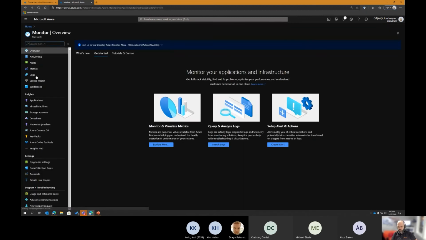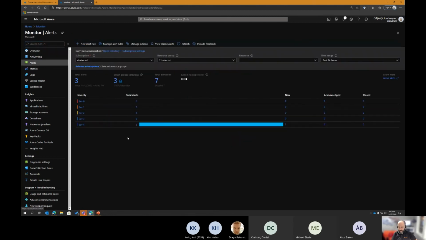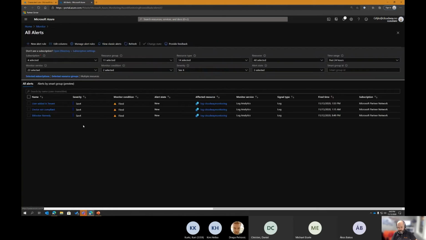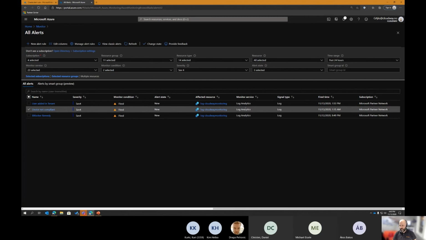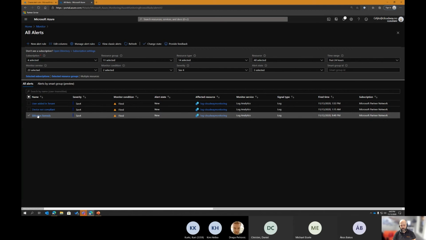So this is not directly MEM related. So I'm going to go back here. And let's look at this one. So this is alerts based on, one is device not compliant. That triggers an alert. And then we have the BitLocker remediation, which is another alert.